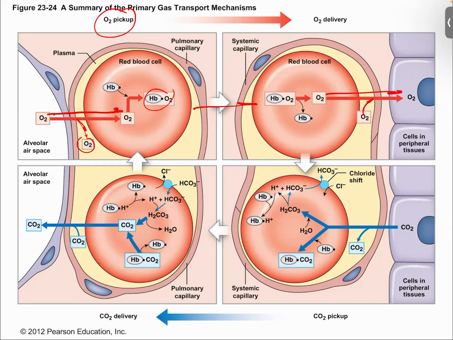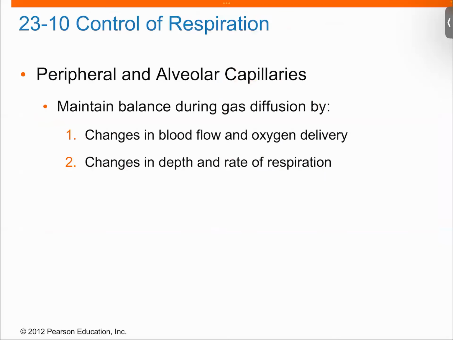And that's basically going to be because you have a change in partial pressure of oxygen, which is going to change the affinity of hemoglobin. You also have slight changes in pH and things of that nature, which also changes the affinity of hemoglobin as well. And then you're also going to be picking up CO2. This is your CO2 pickup. So CO2 is going to be coming from the tissues.